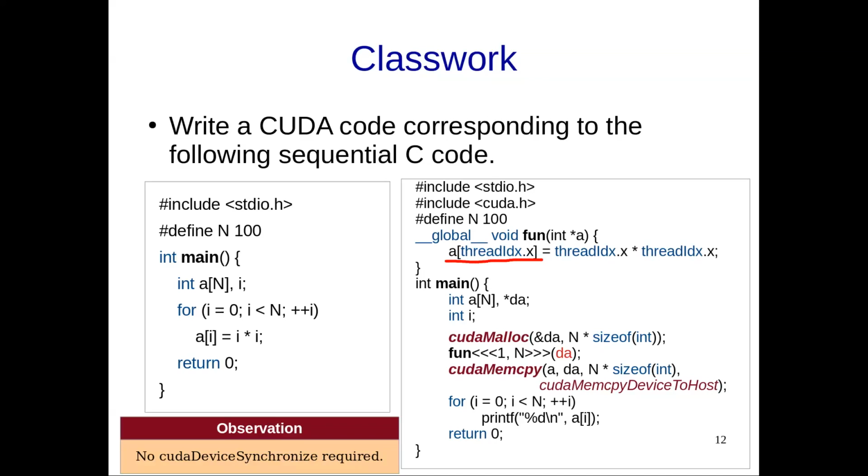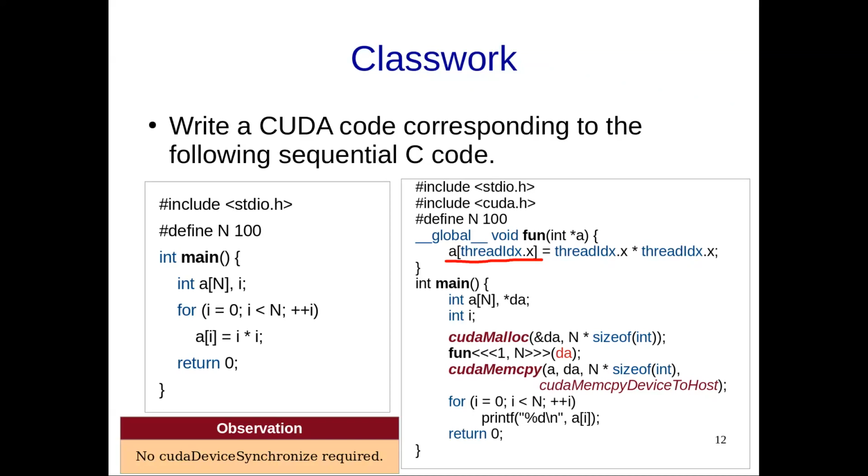Sandeep says, is there a way to avoid this transfer from GPU to CPU? That is, you want to print directly from the GPU? Yes, you can do a printf directly from the GPU. But that is more like syntactic sugar. When you do a printf, the GPU does not have any associated screen with it, right? So it is anyway going to come back to the CPU. So there is a data transfer involved when you do a printf anyway, just that the programmer doesn't need to do it, it gets automatically handled.